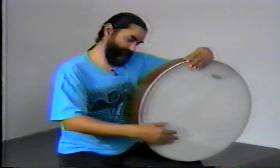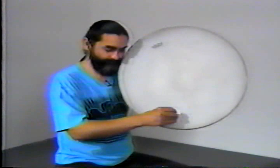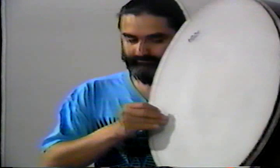Another type of unusual technique that I commonly use on the bendir is this sliding technique. By wetting my finger and applying some kind of sticky substance to the head, you can get a very nice drone sound. And by doing a figure eight pattern, you can do a continuous drone sound. So you can see that the instrument has a wide variety of sounds and types of tonal colors that are possible. So I hope you enjoy experimenting with it.